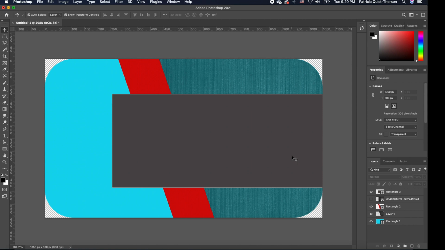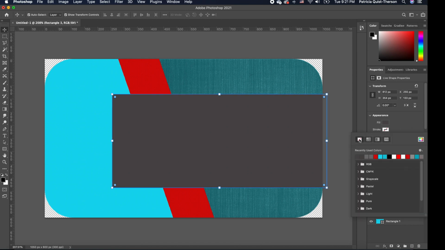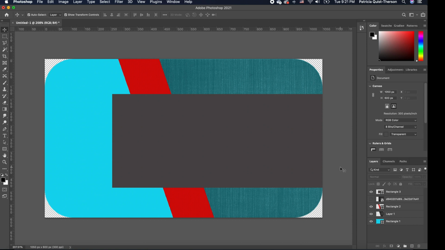I don't want that. You might want it because it gives you a little bit more detail, but I just don't want to see that. So I'm going to click on my shape and I'm going to turn off the stroke. So we have something like this. Now I want to add a little bit more detail to the shape.